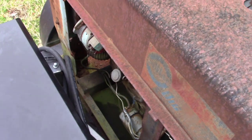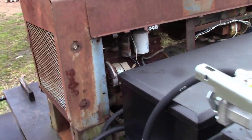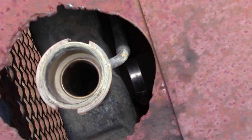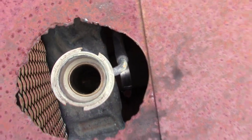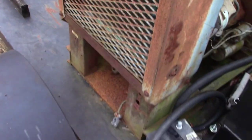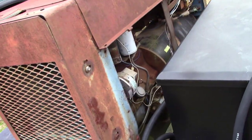These red seals are great engines, in case you don't know. I would say they are the best flathead that was ever built, in my opinion. Let's see if she got any water. Ooh, she might be a little low. I can't see it in the neck. I know she's gonna need a battery. So, I could get one that maybe isn't too terribly bad. We'll see if she'll crank though.